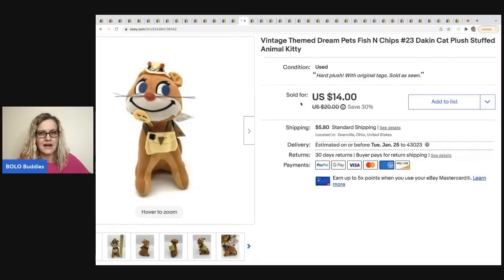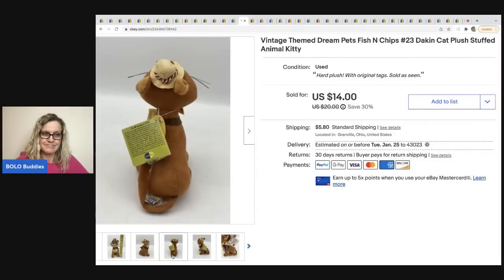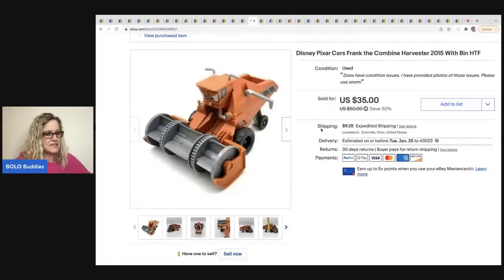The next item I was a little surprised sold so quickly — it sold in five days. I got it at a garage sale for about a dollar or two, and I sold it for a best offer of $12, buyer all in for $18.64. I think it's just a vintage reproduction — I'm not really sure, maybe I undersold it — but I was happy it moved quickly.